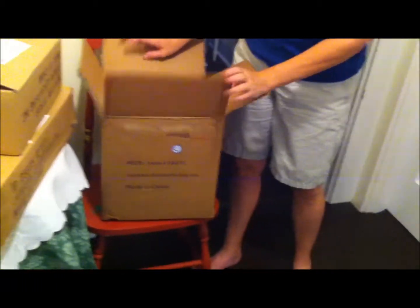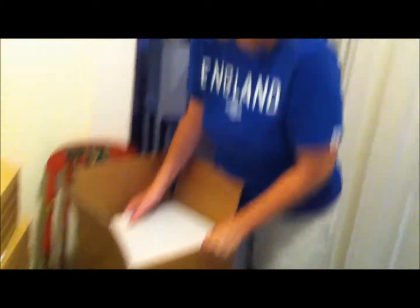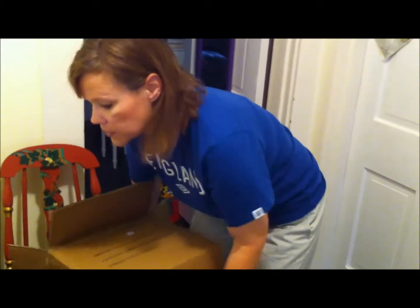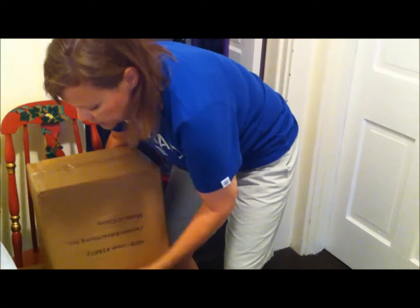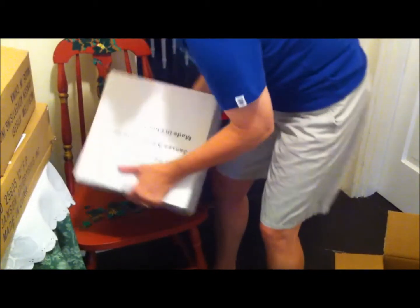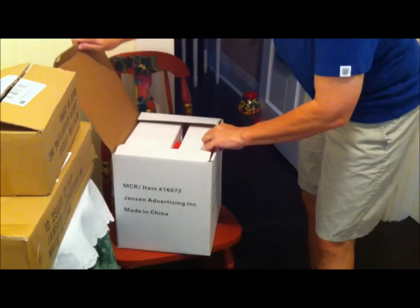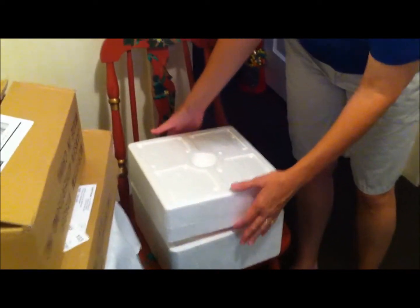It's July — I got these a couple weeks ago, so I'm going to put them away for Christmas. For 1,900 points I got a six-piece stoneware gourmet mixing bowl set. It comes in a box like this. They were very, very quick getting it to us — I ordered online and in about two days they were here.